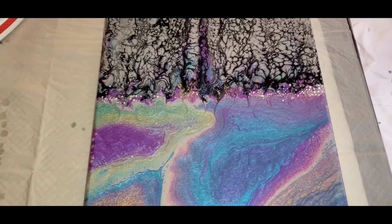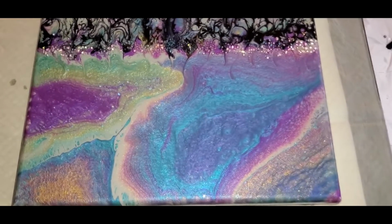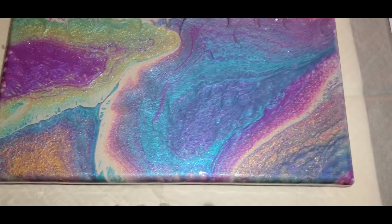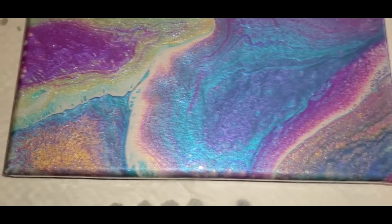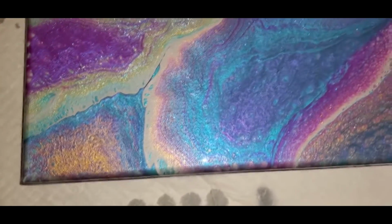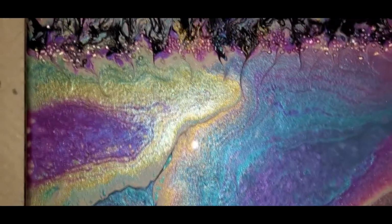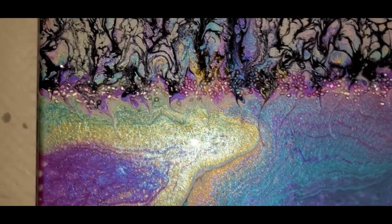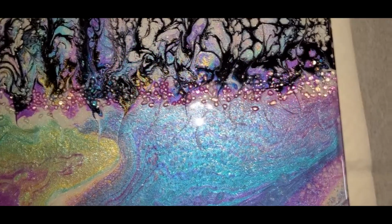Okay guys, so this is what it looks like now that it's done and moved to a level thing. So I am glad that I resined it because it really did pop. I mean, it was pretty before it was resined, but I am loving it.